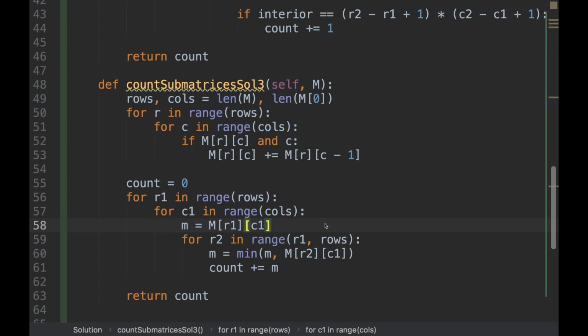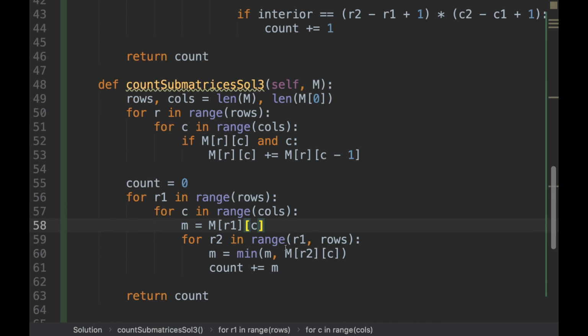We fix the top right, which is using these two, so we can maybe rename this to C. And then this one, we pick as the initial value of the minimum. And then we go down and consider each cell down in the same column as the bottom right.